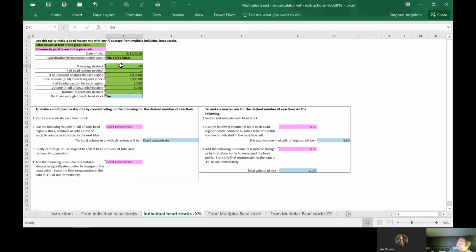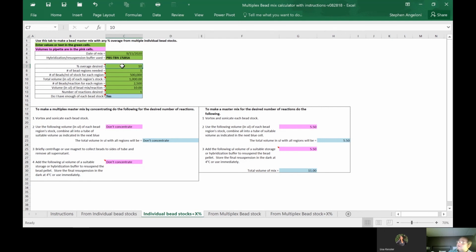So instead of making the bead mix with, let's say you want to make it for 96 reactions, but you know your pipetter retains some liquid, so that can throw things off. In theory, some people make 100 reactions instead, so they'll make 4 extra reactions. In some situations, that causes you to waste beads. So by entering a percent overage, that lets you fine tune the overage that you'll need for making a bead prep, say to go into a trough for dispensing.